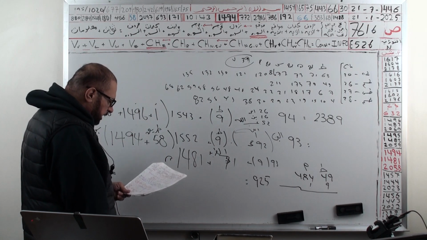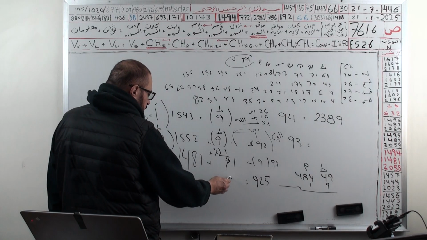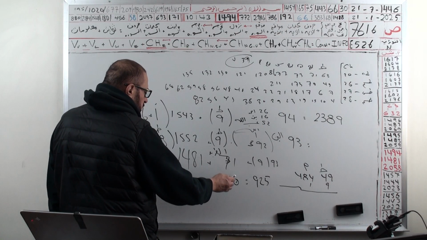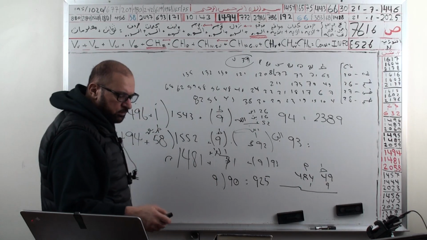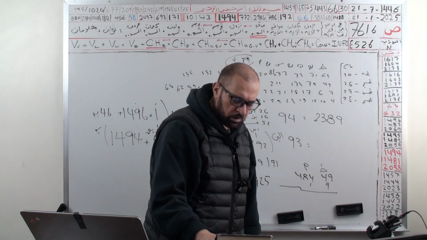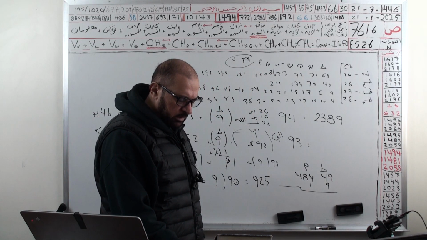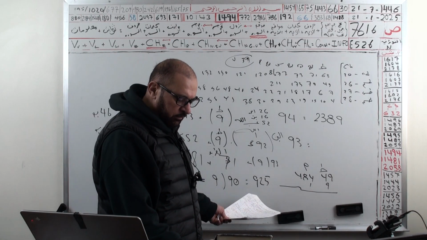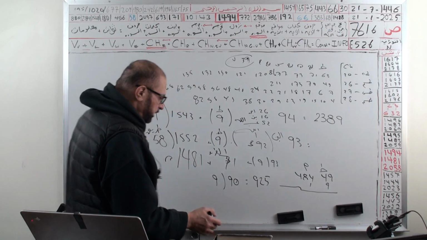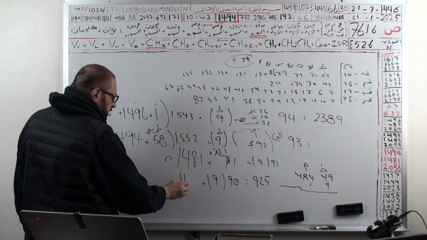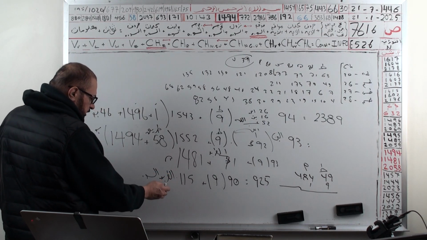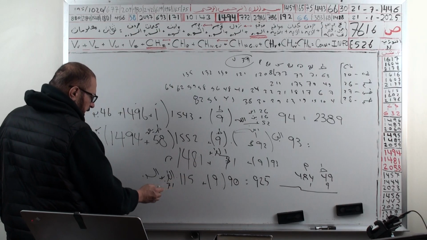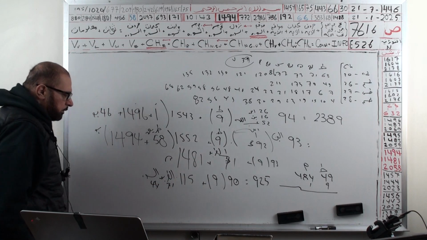I'm going to decode 925. If you take out of it 90, one suggestion, 90, which is a multiple of 10 of 9, times 9 also, so 10 times 9 times 9, which is 90 times 9, which is 810, out of 925, what is left is 115. What is 115? It is at-tariq as-saway. At-tariq is 71, I used it over here. As-saway is 44. How beautiful is this?